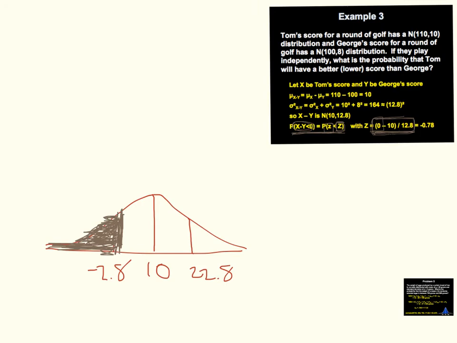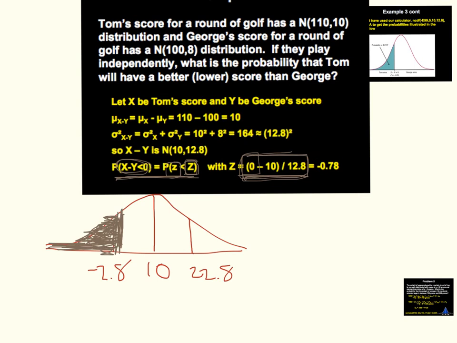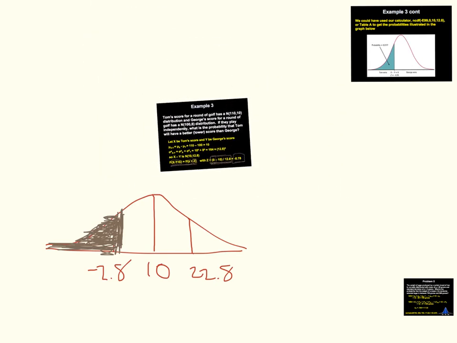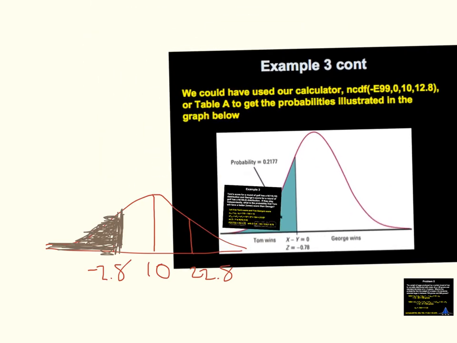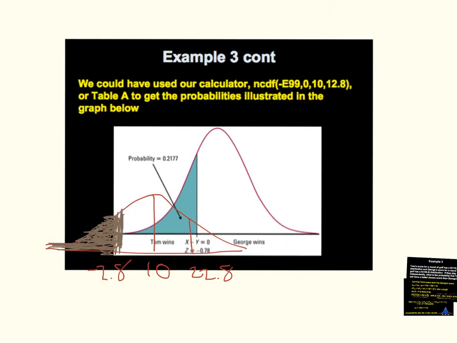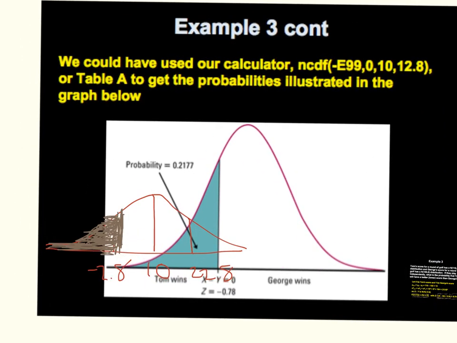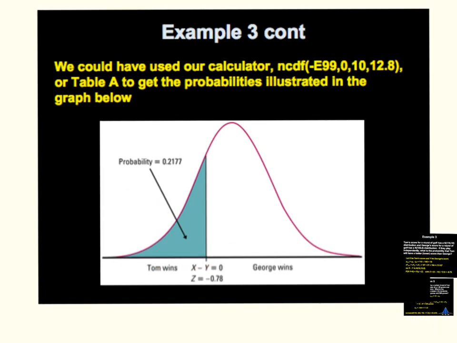So now I go back to this mathematics here, and I look at what I have here, and I got a z-score of negative 0.78. That works for me. It was just less than 1. So now what do we do? Well, we're going to go normal CDF again, because normal CDF just makes life easier. And then, actually, let's get this out of the way. Draw this a little larger. Sorry about that. Clean that up a little bit.